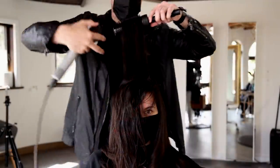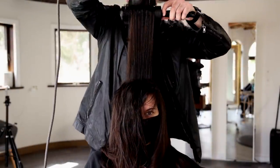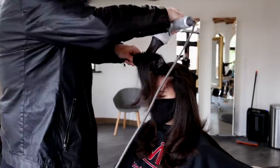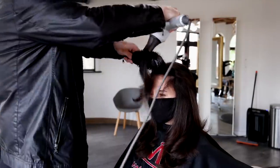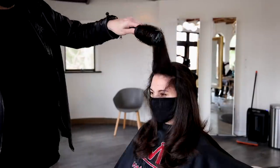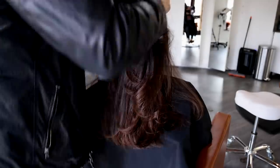I let out the front — I take a nice triangle section out of the front and blow dry it straight up in the air to get maximum volume. Then the last section I blow dry forward towards the face, which gives me even more volume in the very front. It's all about getting that volume and the shine up there. You can see the layers popping through, and right in the front you can see all of that movement in the layers.